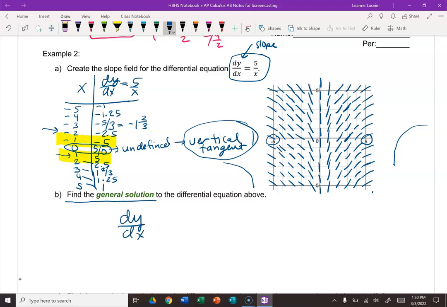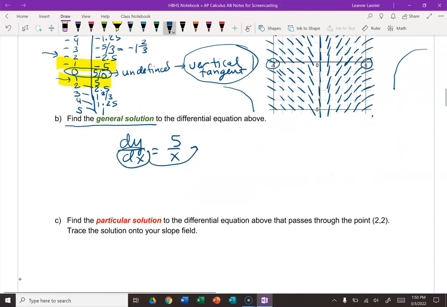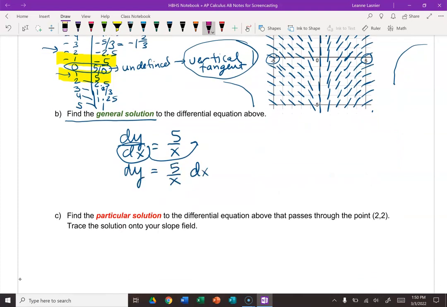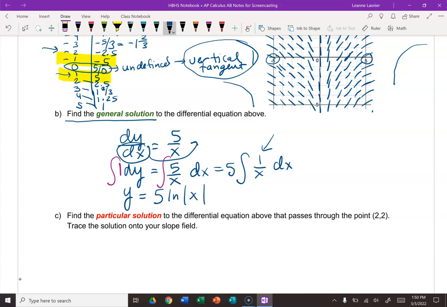So we start by separating the variables. We're going to take the dx and multiply it over here. Then we continue with integrating both sides. And again, when I integrate 1 with respect to y, I just get y. And for this side, we could think of that as 5 times the integral of 1 over x dx. I'm hoping that you remember what the antiderivative of 1 over x is. And if you're thinking ln of x, you would be correct. And then, of course, we put our x in absolute value when we're integrating, plus c.